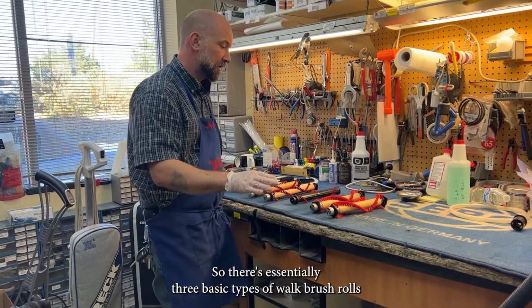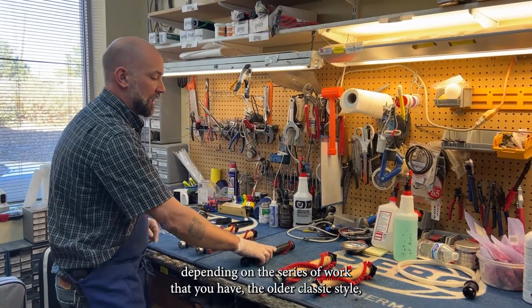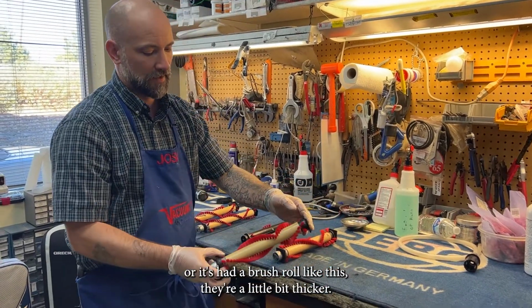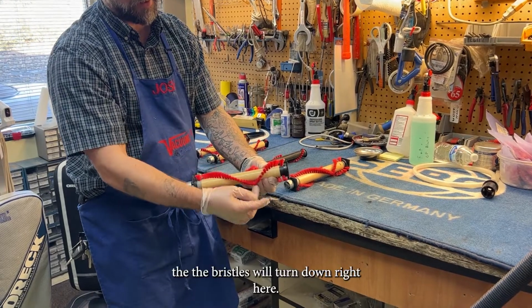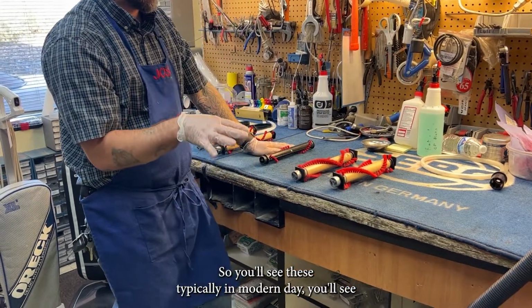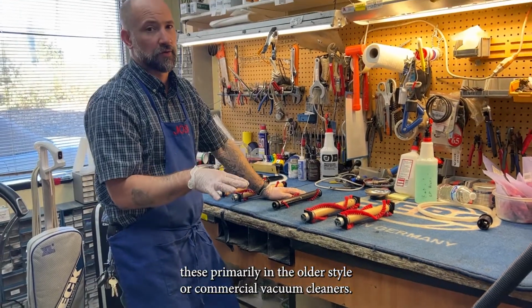So there's essentially three basic types of Oreck brush rolls, depending on the series of Oreck that you have. The older classic style Orecks had a brush roll like this. They're a little bit thicker. They have the bristles that will turn down right here. And there's actually two types. You'll see these primarily in the older style Oreck commercial vacuum cleaners.